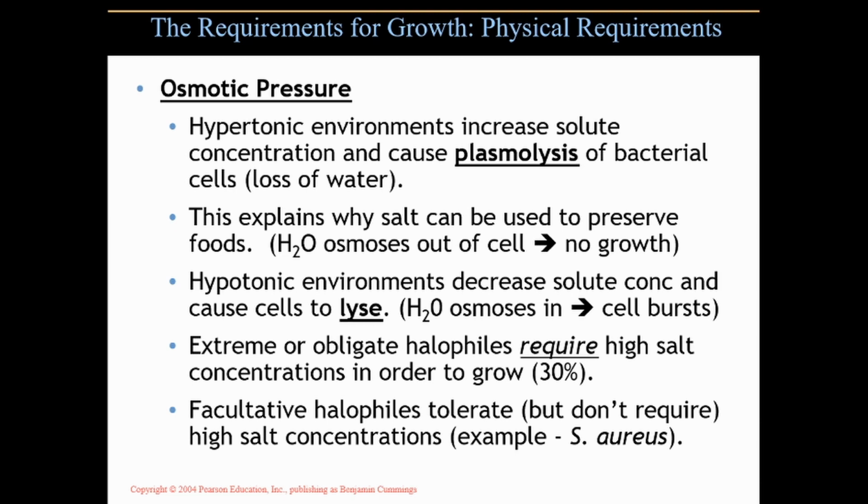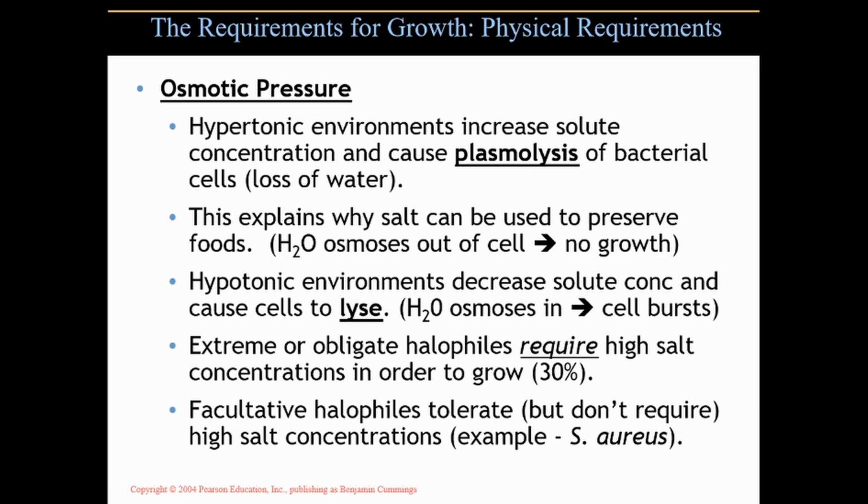So we're talking about a very limited number of species and a very limited number of geographic areas where they can actually live. We're talking about the Dead Sea or the Great Salt Lake, where those obligate halophils would survive. Facultative halophils tolerate, but don't require, high salt concentrations. They can live in a salty environment, not extremely salty like 30%, but around 10%.